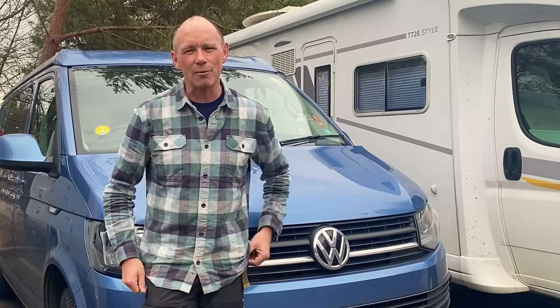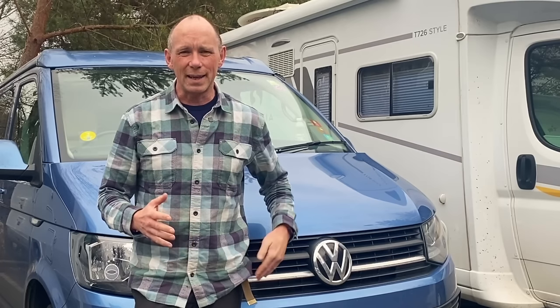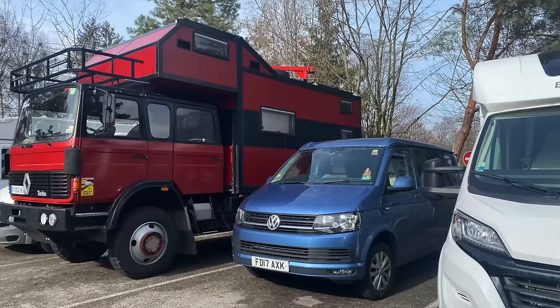The benefit is that even though it's tightly packed, it's really close to the town centre. So in a minute, we're going to have a wander down to the lake and then across into the town. Because we haven't got facilities in our van, it's not really the sort of place that we would look to stay. We don't like how confined it is, but I suppose if you're turning up late and you're leaving early and you're spending most of the day wandering the town, then you don't need a lot of space.